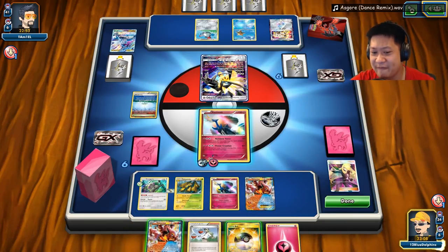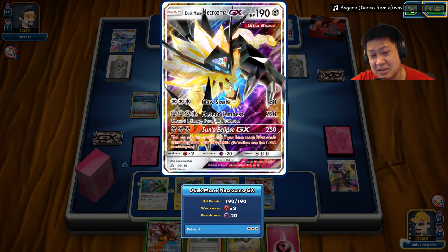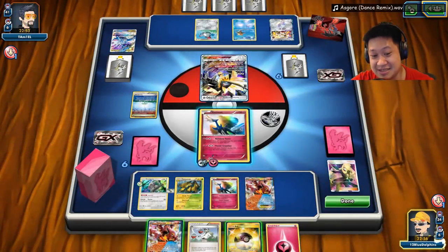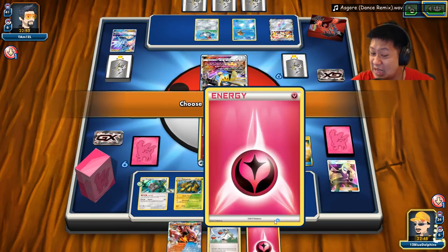1, 2, 3, 4, 5, 6. 6 times 3 is 180. You already have the plus 10. Are you resistant to psychic or something? I'm sorry, fairy. That's enough to kill. That's enough to KO. That's enough to KO, but we want to be greedy.